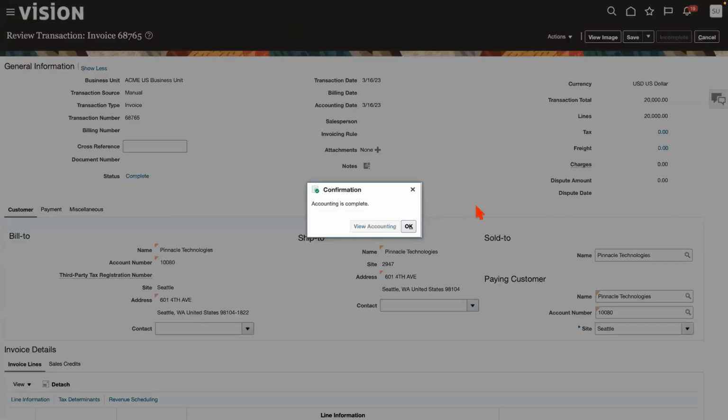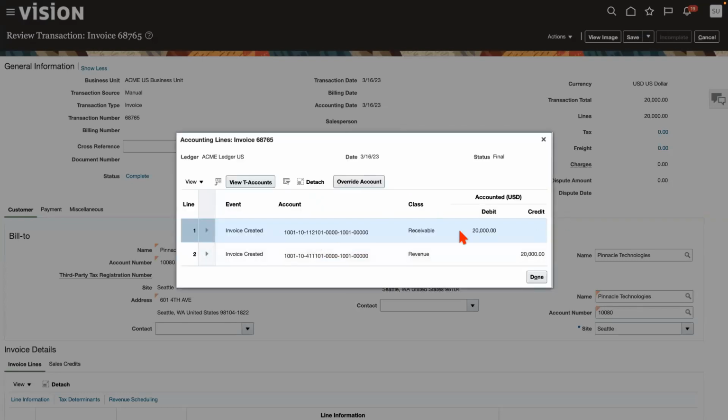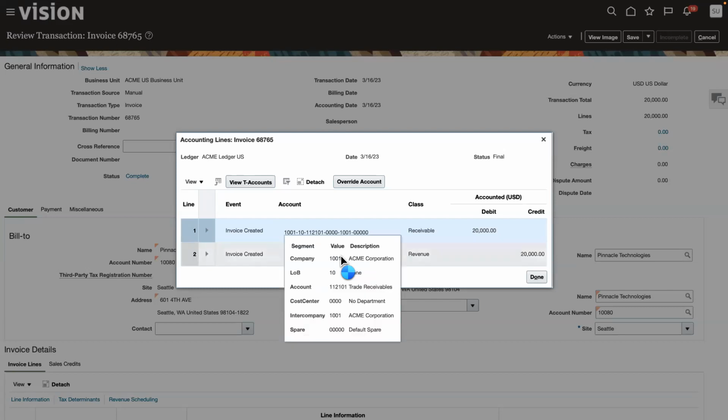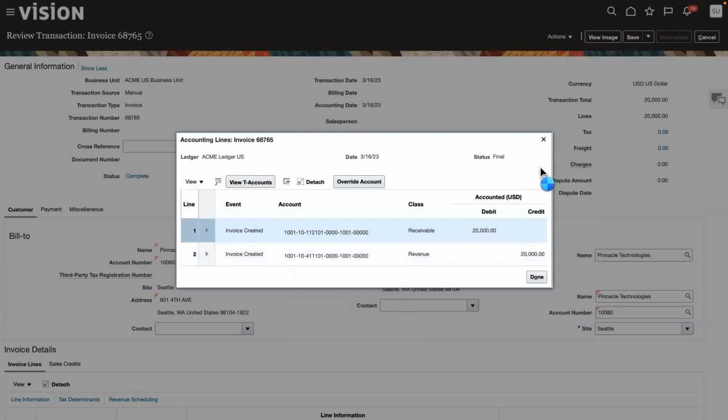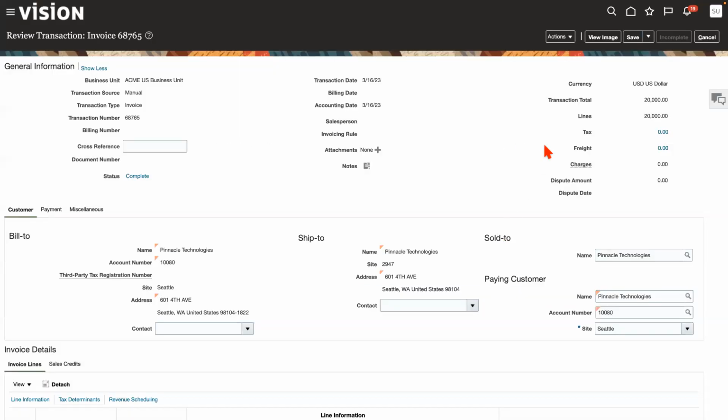So view accounting, let's have a look. So that's done. These are coming in from our setup. But this is an example of where you would ask the business, what's the derivation for your revenue, your receivables, and then you start to collect all that information from this point on.